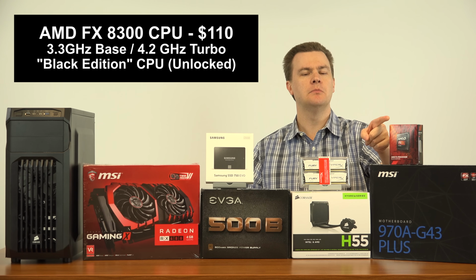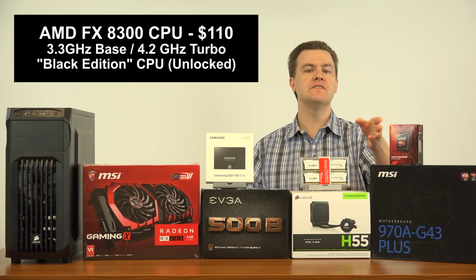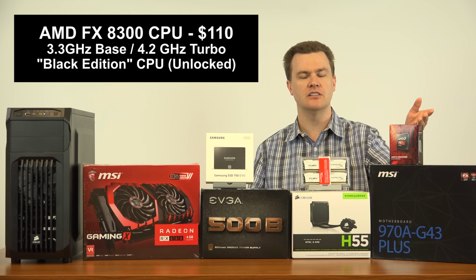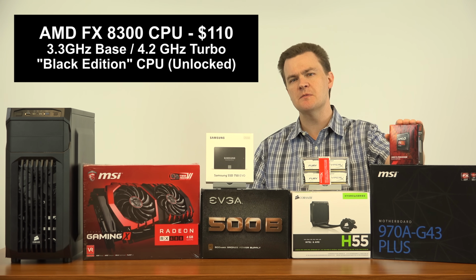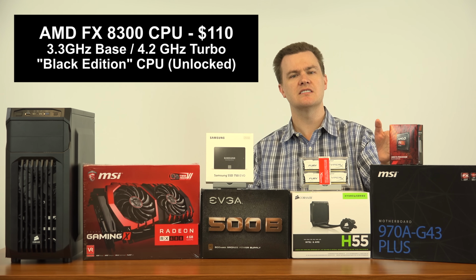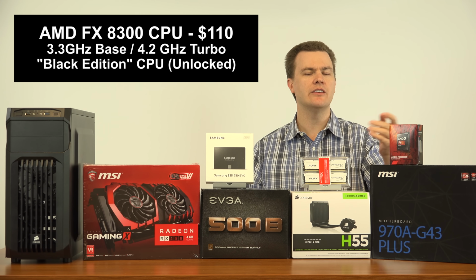Now, there are many different models of CPUs. There's the FX-8320, 8350, and there's even some 9000 series chips. They're all basically the same processor with very, very minor changes. All of the Black Edition chips can be overclocked basically as far as you want to go, up to 5 gigahertz. It all depends upon your cooling and how good your specific chip is. Now, this chip's about $110 and you can absolutely spend more, but you really don't need to. And so the point of this is to find out, with the base level 8300, how well does it overclock, and what is the value for the money.